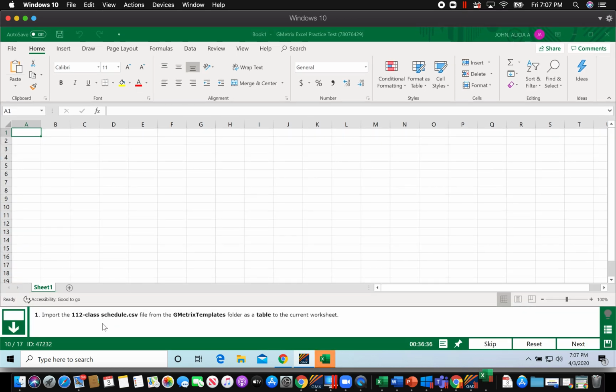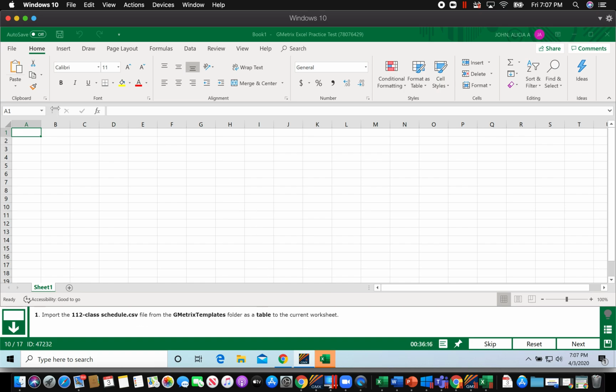Import the 112 class schedule.csv file from Geometrics templates folder as a table to the current worksheet. Okay, comma separated values. That's what CSV stands for, guys.